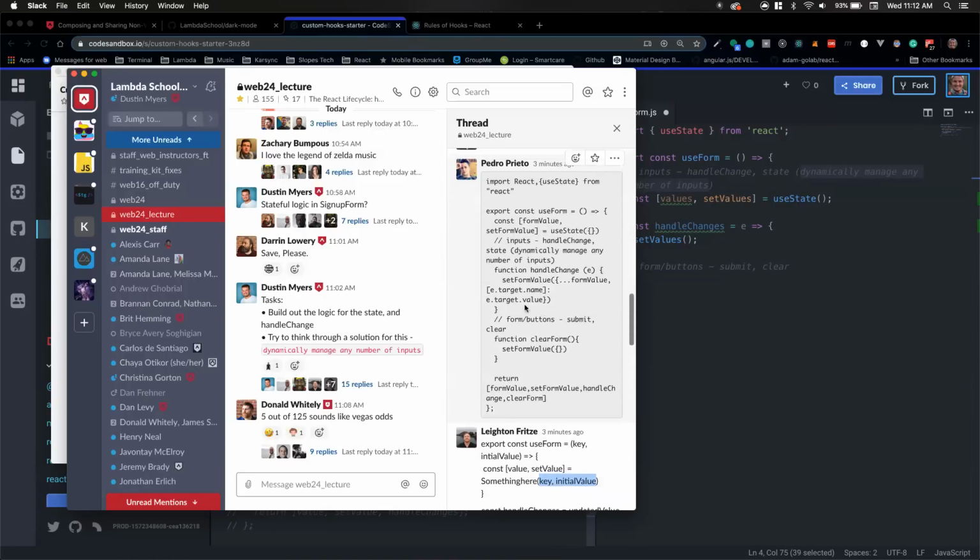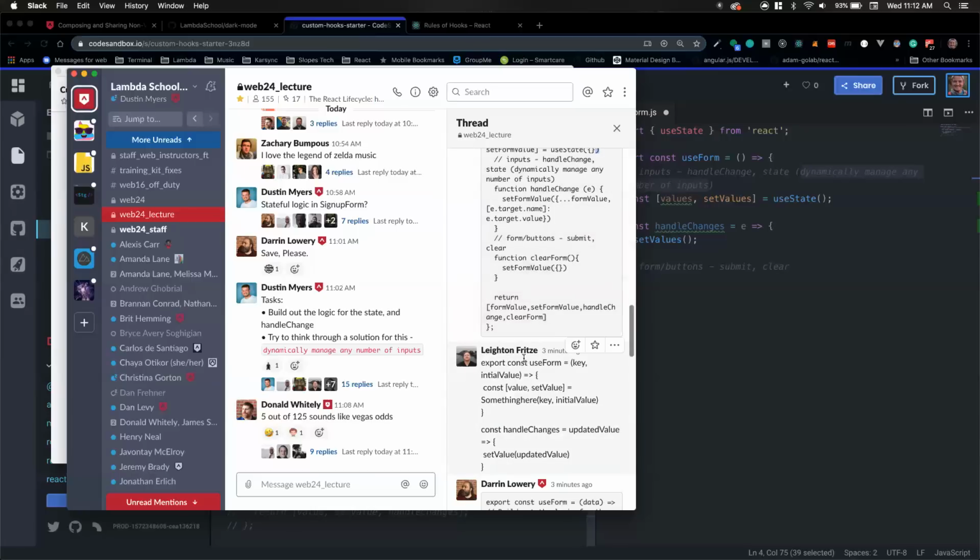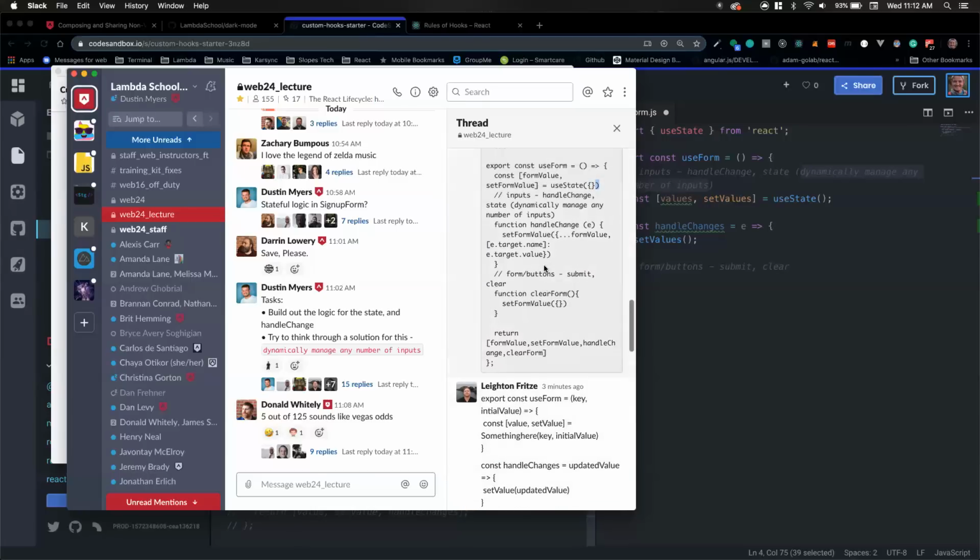Okay, so here Pedro has set value with an object, kind of what we explored down here a little bit. And in the handle changes, we've got const form value and set form value.